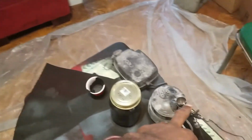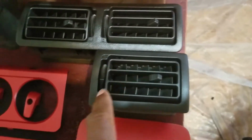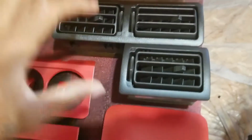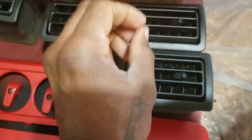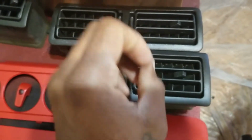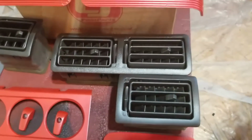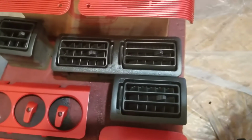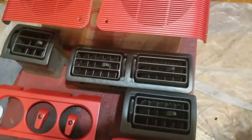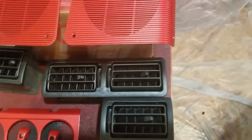So the reason why I use this instead of the spray can is to get in all these little pieces, because I didn't take this apart, I just left it like this. To get through all these pieces, you've got to get really fine in there, and with the airbrush you can control the flow of paint. So that's why I use that. You don't have to do this. You can do whatever. I just like to do my work as professional as I possibly can without being professional. But that's how I did it.